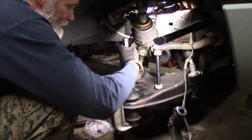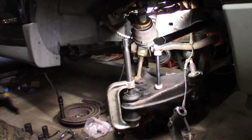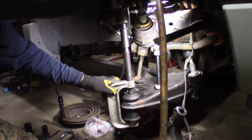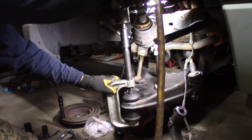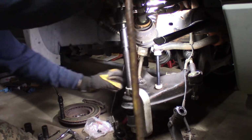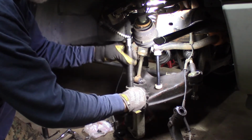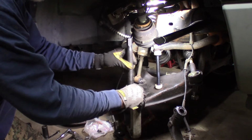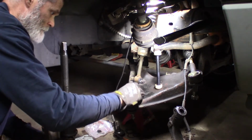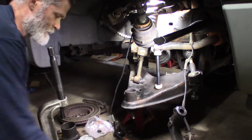Okay, I believe that's in there right. Sorry, it looked like it was. Let's get it. All right, it's definitely starting. I don't know if you hear it. You can hear it popping, pulling it up into the arm. Just exactly what I want to hear. Right, so you can see it started. Looks good. That goes around it. So now, see, I can tell that it goes around it. It just kind of seats around it like that.